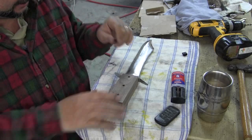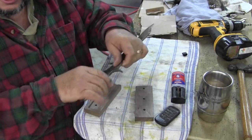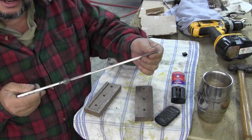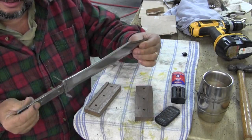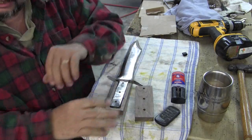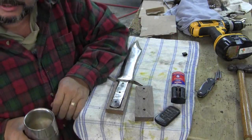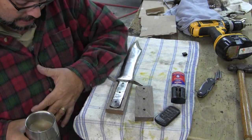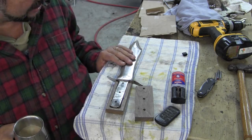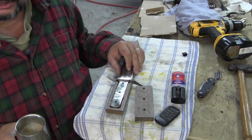I thought that I could make this out of that steel and heat treat it and make it hard, you know, good knife blade steel. You can't. You can't take low carbon steel and make it high carbon steel by heat treating. It doesn't work. People told me that, but this is all I had to work with at the time, and to be honest, I don't have the tools that I would need to work with a much harder steel.